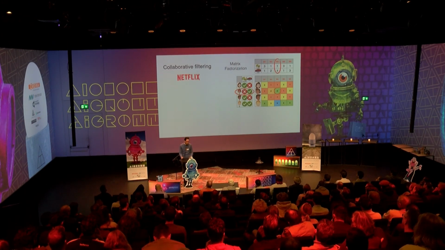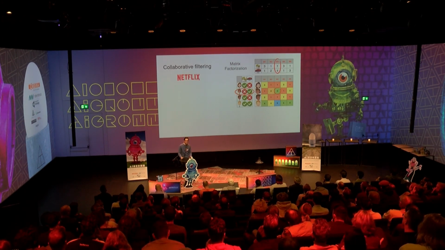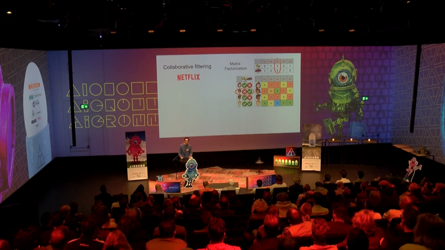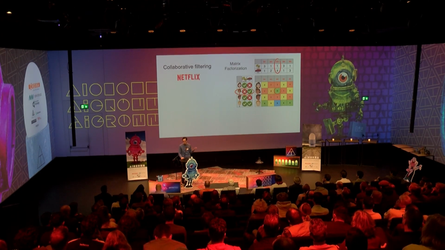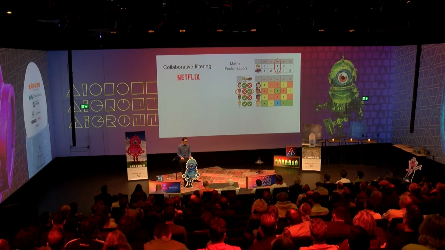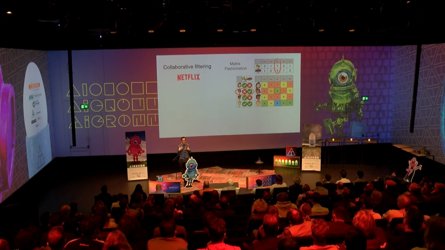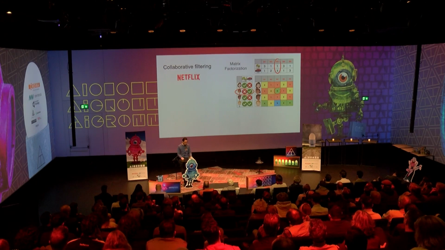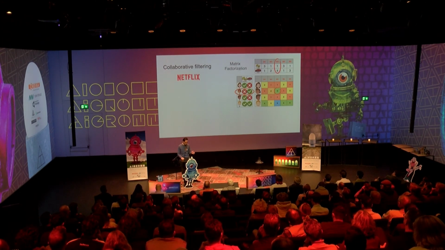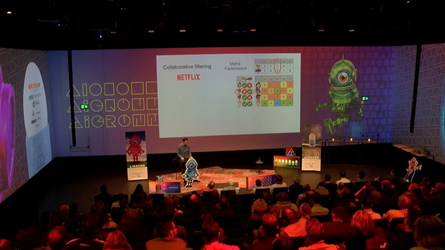Another perspective on non-negative matrix factorization is actually collaborative filtering. I'm sure you know Netflix, where when you watch a video, you can give it a thumbs up or thumbs down. So you rate the things you've seen, and you can use the information of others to infer what the user would like to watch. For example, here I've shown a matrix where the users have seen 5 movies, M1 to M5, and they've all given them different ratings.